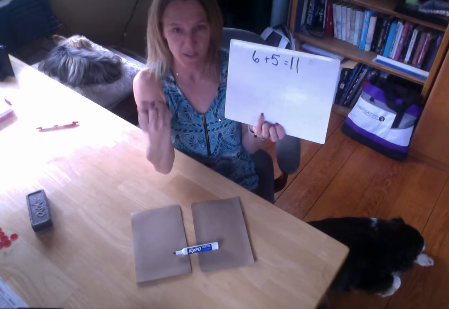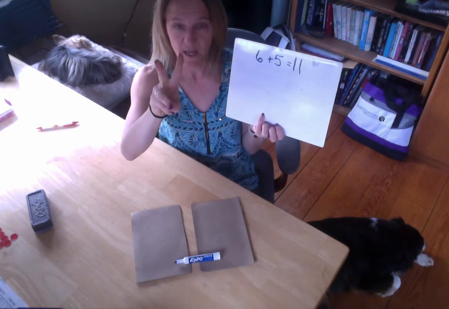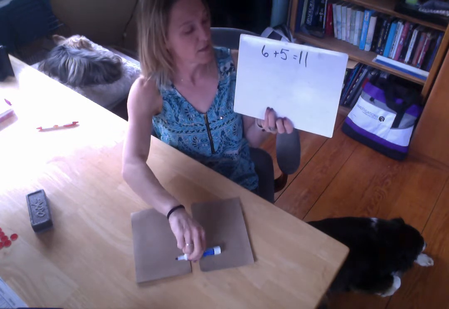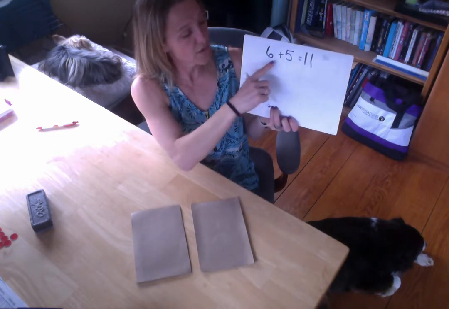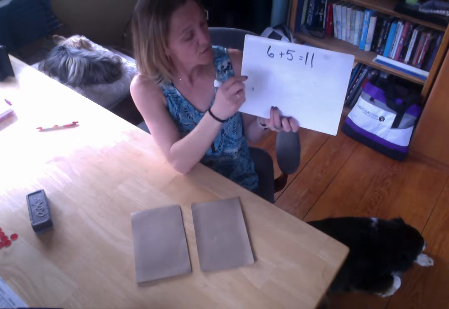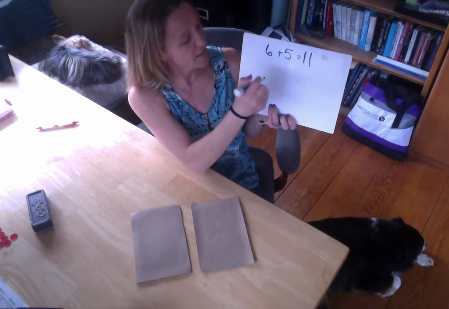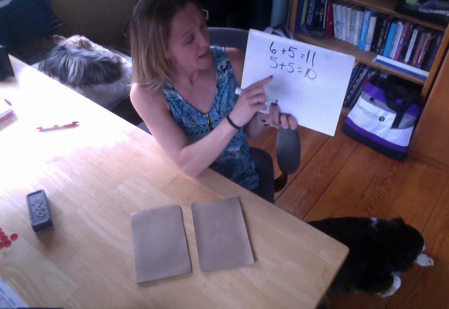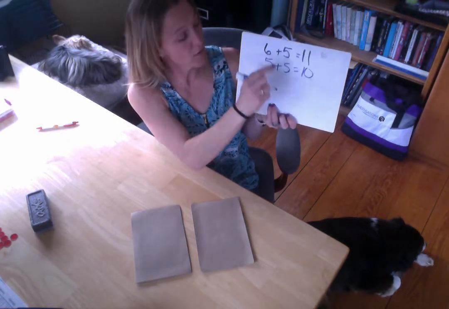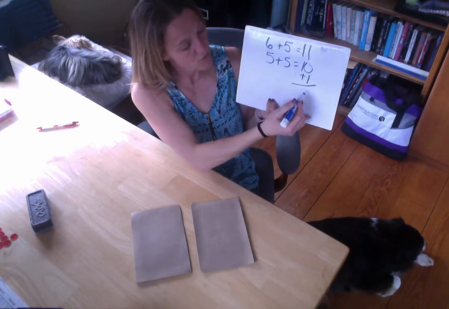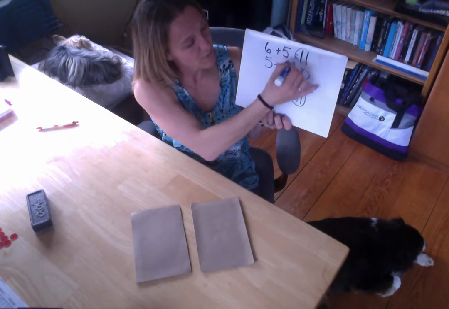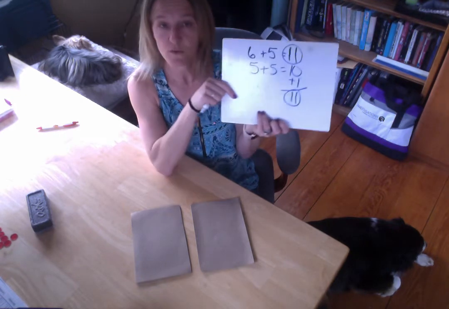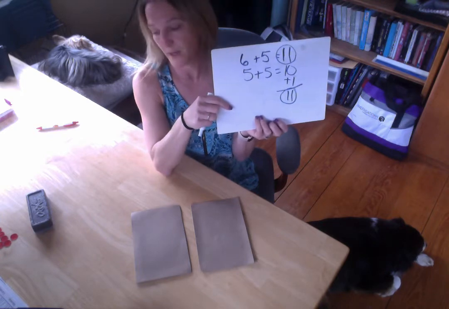Grab the 6. We have 6 in our hand, and then 7, 8, 9, 10, 11. That's a great way to do it. Or, oh, these are next door neighbors again, so we could think about our doubles. We could pretend that was just a 5. 5 plus 5 equals 10, but then we have that 1 more, because 6 is 1 more than 5, and that would make 11. So we could count on from the 6, or we could use our doubles. Both really great ways.